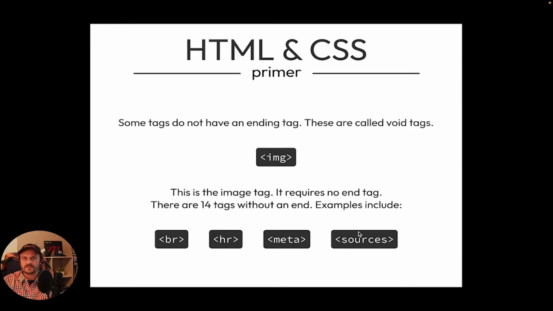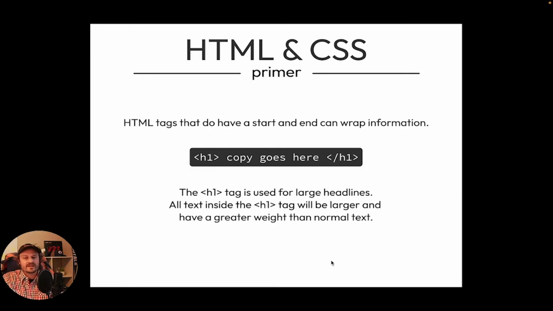Of course, this depends on what sort of project you're working on. BR you will use occasionally, depending on how you have your block level items, padding, and margins set up. And HR is useful sometimes, but not all the time. But in any event, there are 14 total tags that are void tags. Anyway, that's not the most important thing in the world. I just wanted to point out that they exist, and there is a name for them. I had to look it up myself. I didn't know they were called void tags till earlier today.